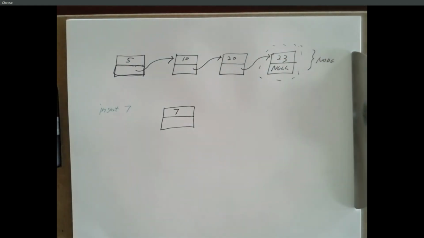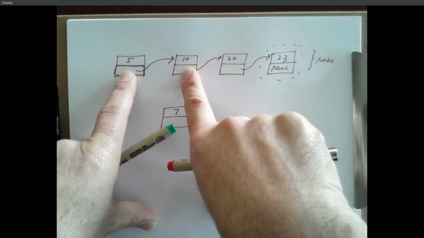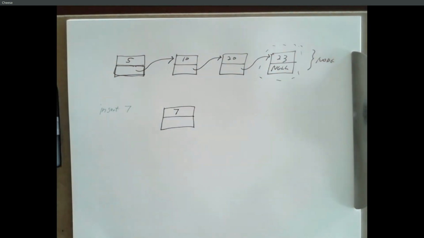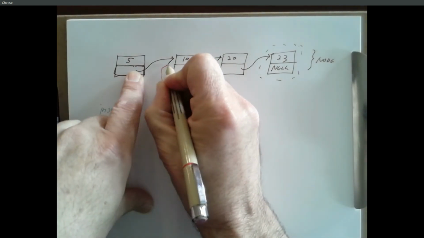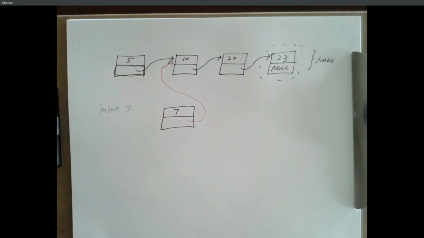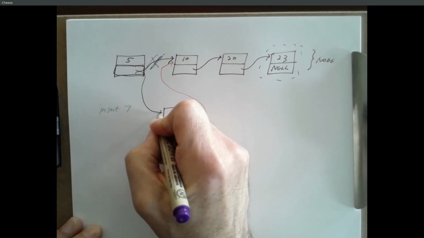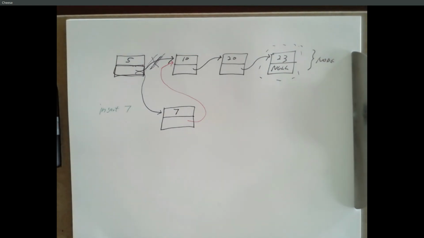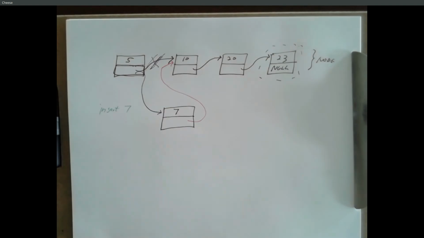Okay. So you still have to do a search to figure out where you want it to go, but we searched and we know we want it to go between the 5 and the 10. Okay, after the 5, before the 10. Here's what we do. See what the 5 is pointing to? Make your 7 point to the same place. That's one operation. And then take your 5 and have it point to your new node. 2 operations, we've inserted into the middle of this list. And now if we look at the list, it's a 5 followed by a 7, 10, 20, 23. It's still sorted.